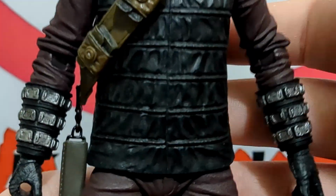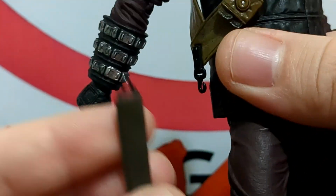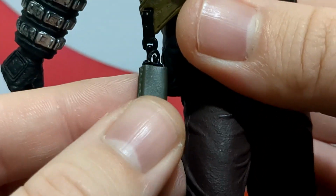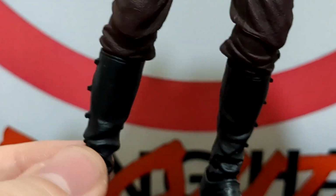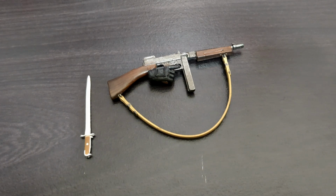On the rest of the torso, we got that usual tunic that we've been seeing with the gorillas before. Then off to the side of this sash he also has a little scabbard here for a blade that he has, which we'll look at when we get to accessories. But that is removable. Neither of these clips are metal. They're both plastic, so do be careful with those. We can go ahead and slot that back on with a little bit of finessing. There we go. I mean, not much at all, but there we go. Down to the legs, same violet color, along with some boots, and boots are boots. I say it again. I think Aldo has the least accessories, if I'm not mistaken.